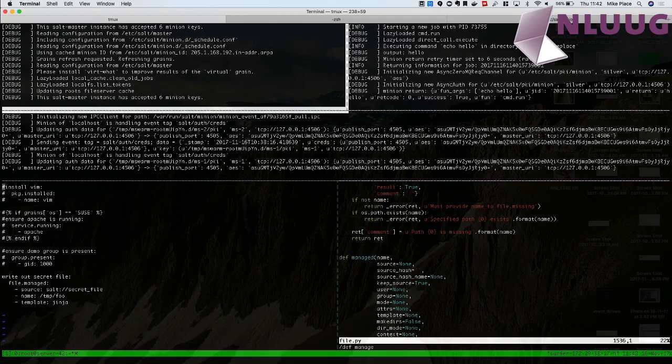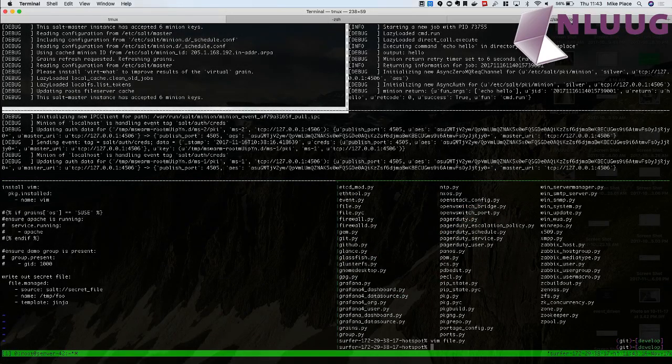We could, for example, if we go up here, here's a really simple one that tells the configuration management system how to install a package named Vim. The name of the state, again, install Vim, the package module, the installed function, and we provide a list where the first argument is the name of the thing to install. Okay, so that's how states work.